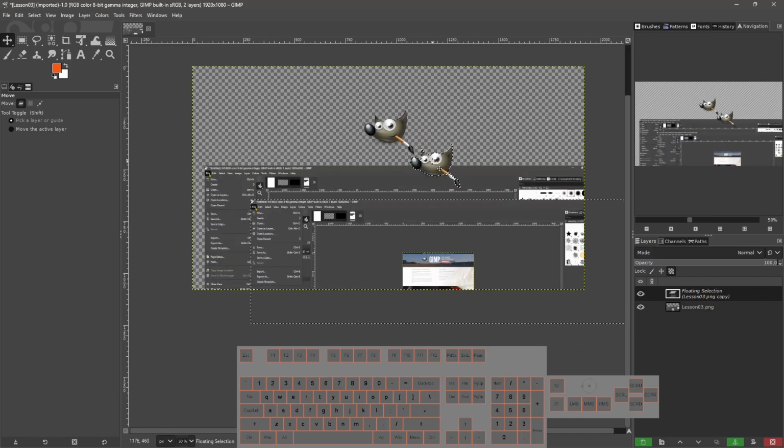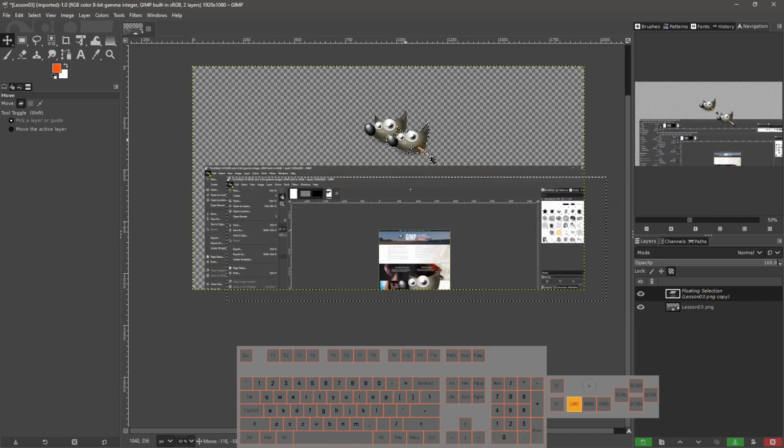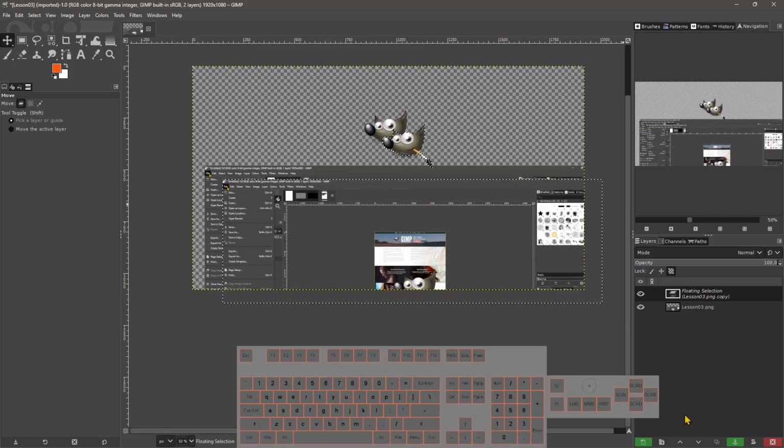But when you decide where you want to position this, you need to make a choice. You have three choices. One is to create a new layer. Look down here at the bottom of the screen on the right. So you either create a new layer, you merge this into the current layer with the anchor, or you can delete it. Well, deleting the layer is pretty self-explanatory. So let's create a new layer. So you can see now it created a new layer.